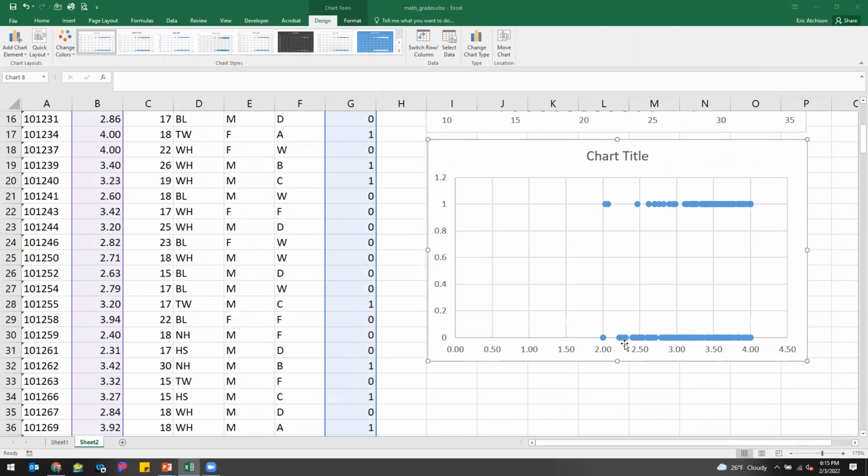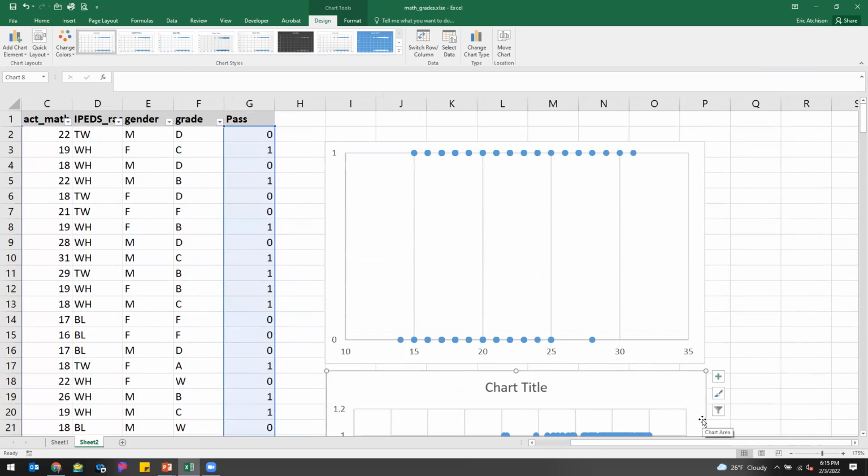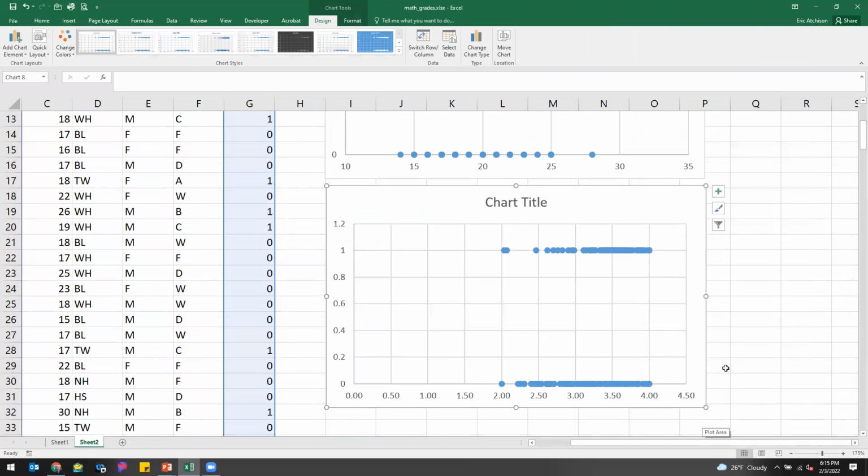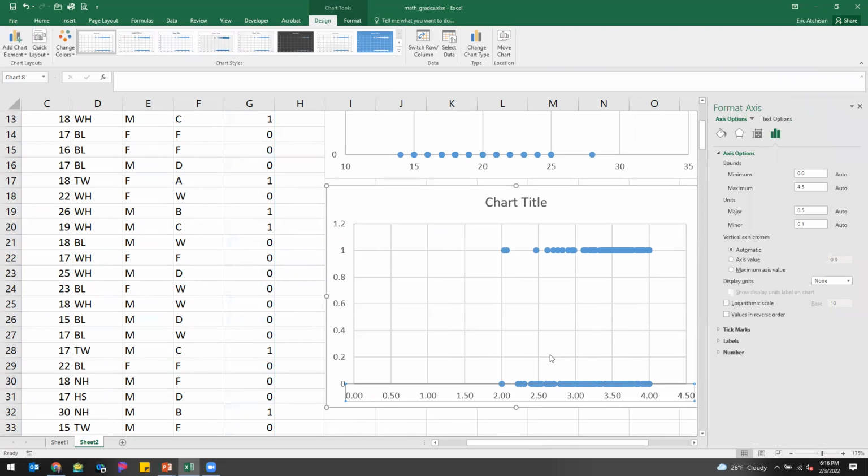Oh, it didn't auto put the lines in there this time. It didn't, did it? That's interesting. Nice. Okay. Thanks, Excel. So of course, Excel kind of zeroes things out. I appreciate that, but for us to actually see what's happening here, we know the lowest GPA it looks like is a 2. So let's just go to maybe 1.5. And we know the highest GPA is a 4, so let's keep it at 4.